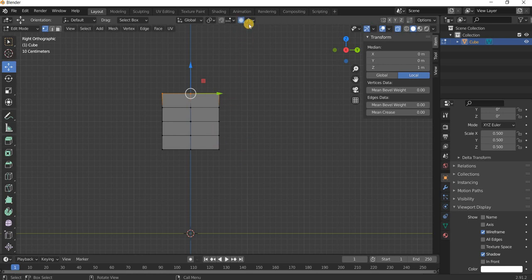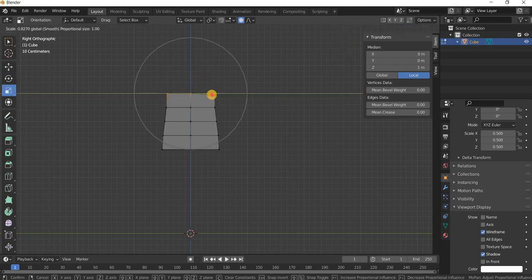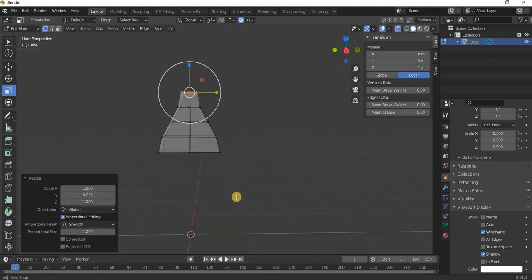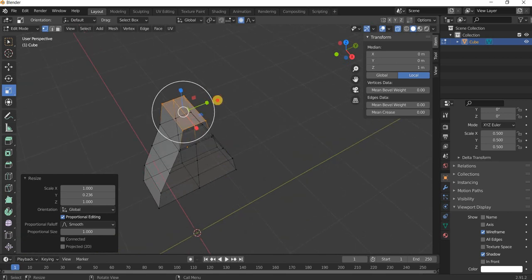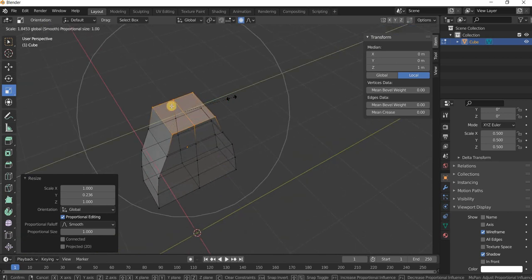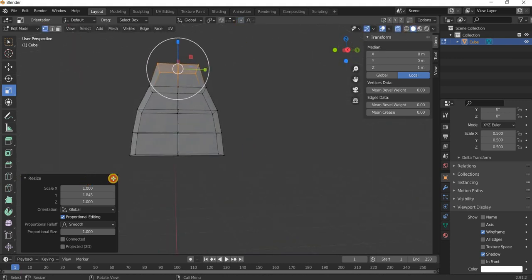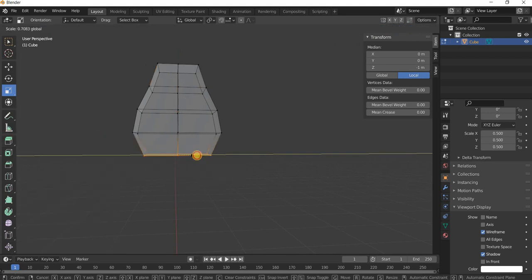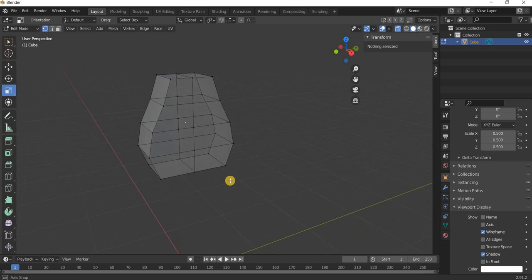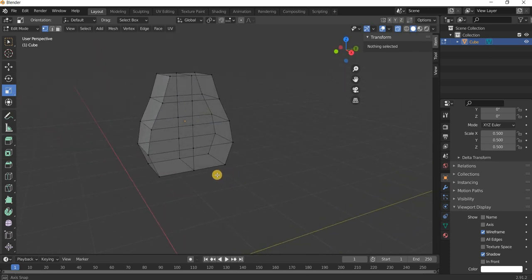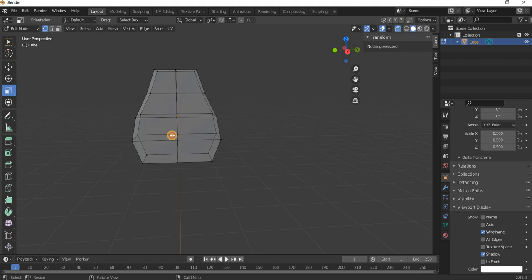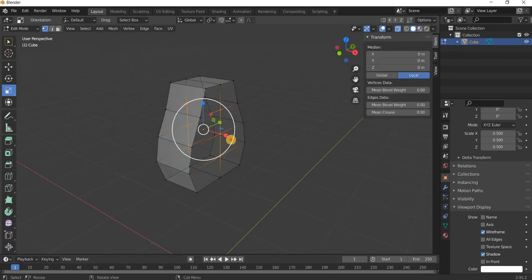Okay, so I'll turn the proportional editing on, and if I scale this, you can see the entire thing gets scaled, and we need this pretty close. Okay, so that's good. We need a square here, this area. Okay, so we'll turn this off now, and then this is going to come inside like this. Okay, so that's the basic body of the character, and then the middle ones, these will be scaled out.